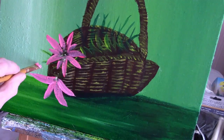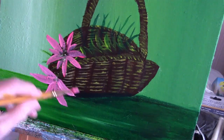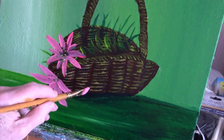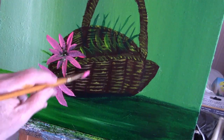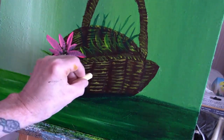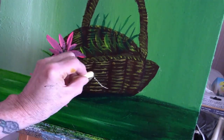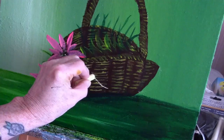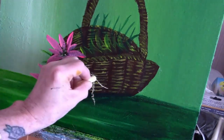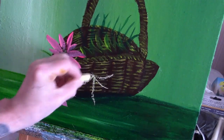Maybe it's another one here. So you can make flowers all day doing these techniques. There should be another one here. Maybe there's another one hanging down here. So you can draw it out first if you want. Okay, so we got this, this, and this. Maybe another one here. Make it nice and big.